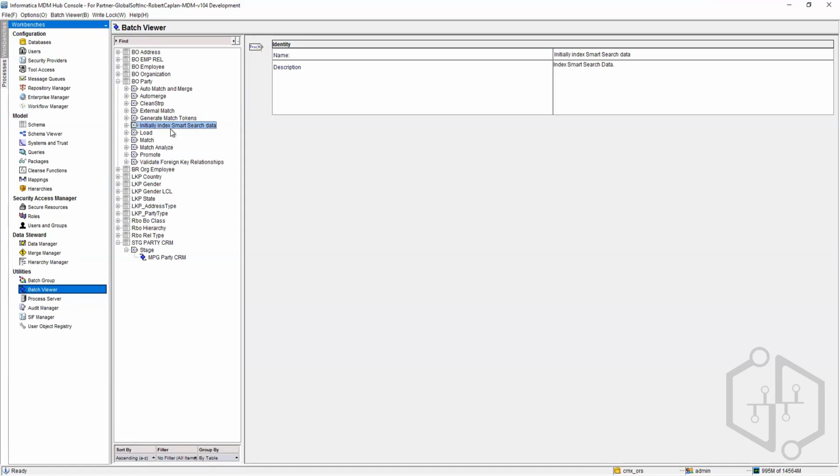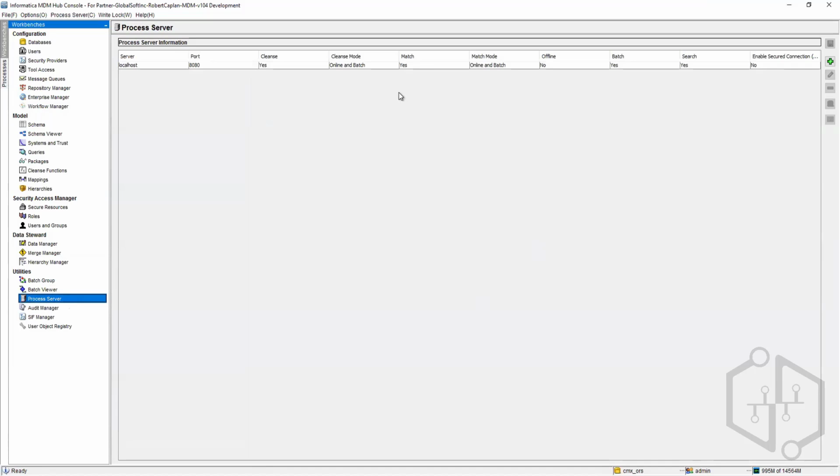So in the provisioning tool, the first thing is smart search, right? Smart search is something which we have to enable in the process server. So if we go over here, you can see the search is enabled, right? So this search is basically the smart search.